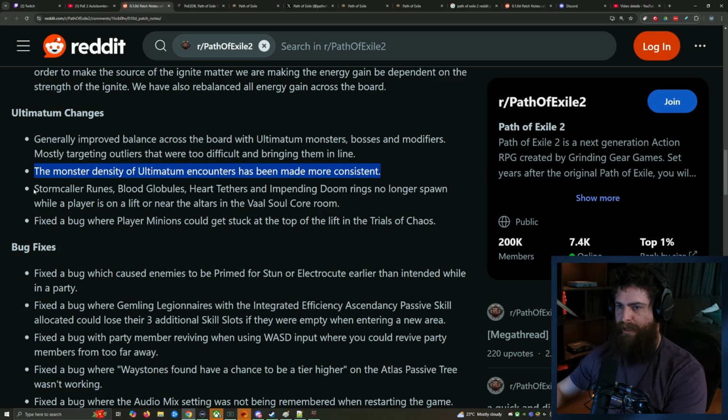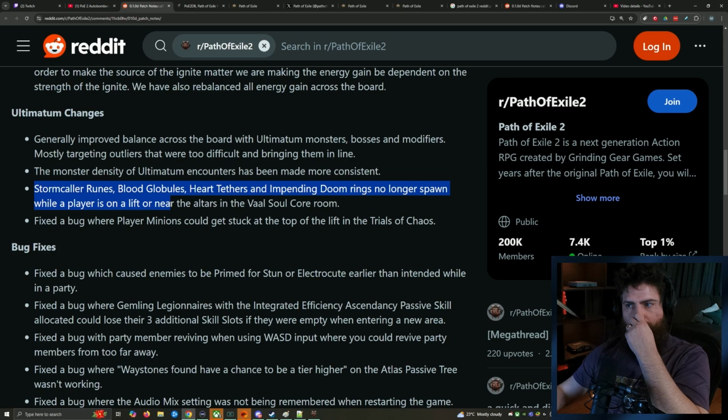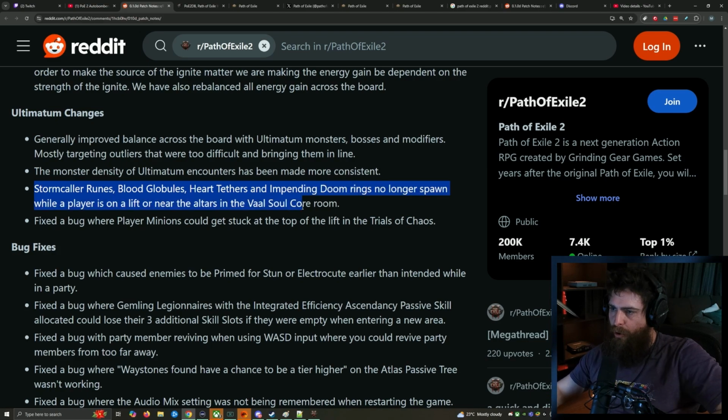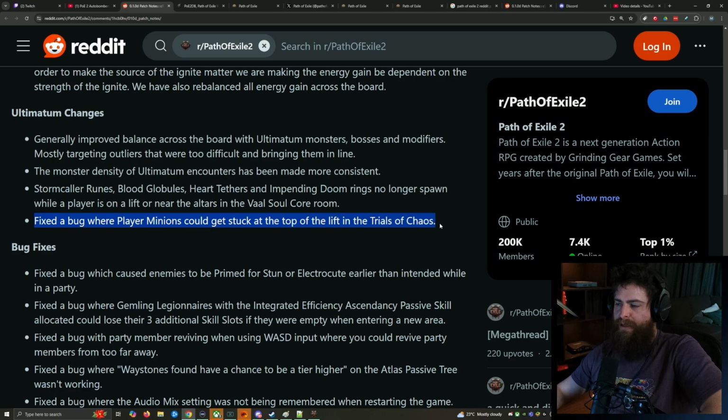Stormcaller runes, blood globules, heart tethers, and impending doom rings no longer spawn while a player is on the lift. Oh, thank God! Or near the altars in the Vaal Sol core room. Okay. Yeah, I pretty much was getting hit on the lifts all the time with them. That's kind of nice. Fixed a bug where player minions could get stuck at the top of the lift in the Trial of Chaos. Okay. So hopefully a little bit easier.